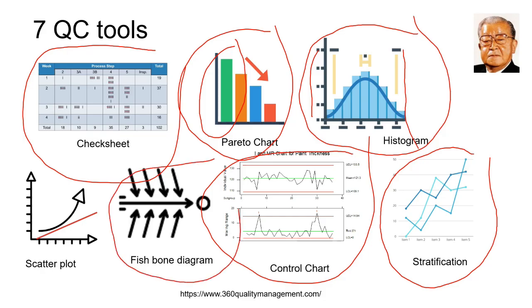The fishbone diagram is a graphic tool of categorizing the potential causes of a problem in order to identify its root cause to an effect. And lastly, the scatter plot, which is a pair measurement of each item on a standard X and Y graph to check if there's any relationship between X and Y, to identify which variable could have an impact on the Y data of the process output.